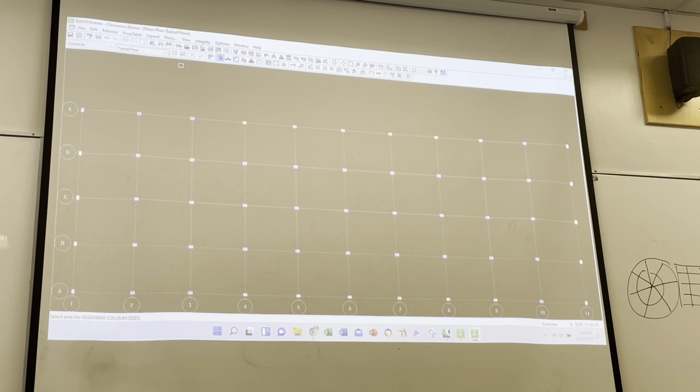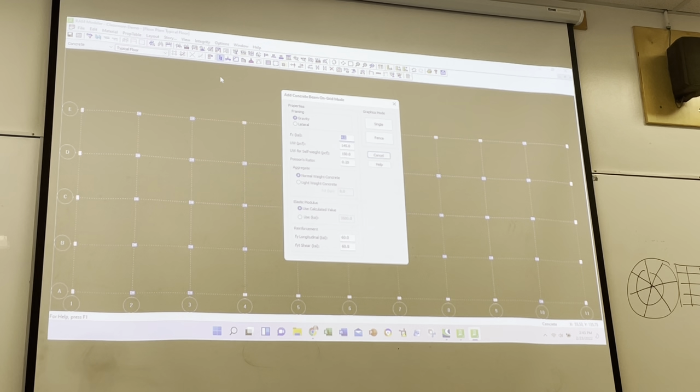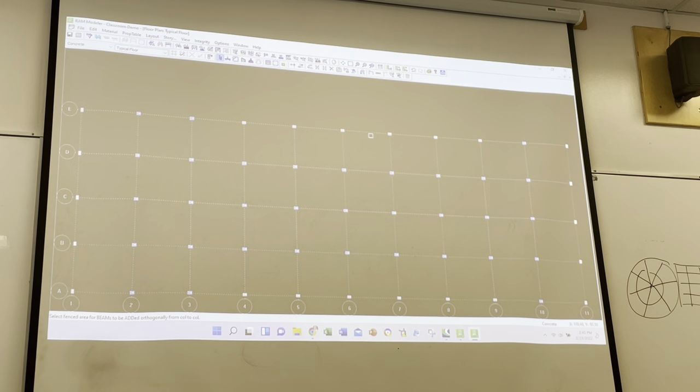Let's put in our lateral beams, which go in between the lateral columns. So we can select this button now, beam layout, or we can go layout beams, either way. And again, we have an add-on grid. And we wanna make them lateral beams. Got some default values here, which I kinda leave alone, normal weight concrete, plastic modulus, there's a calculated value. So there's not really much else to do here, so we're gonna fence them. And notice how they turn up red. That means that's a lateral beam in there.